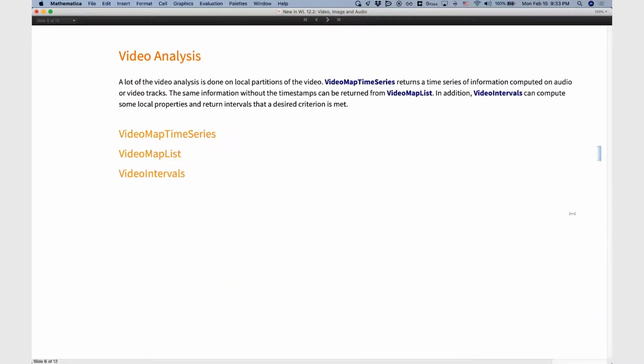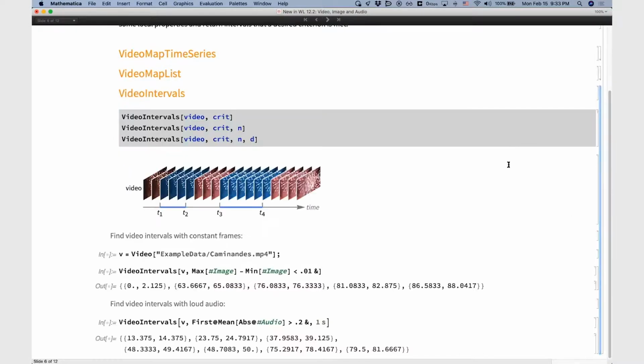So all good. However, a lot of times we would like to detect exact intervals of interest. So in addition to these generic functions that give us time series or just the results, VideoIntervals is a very handy function that can specify some criteria and then return the intervals for which the provided criterion is matched, is returning true.